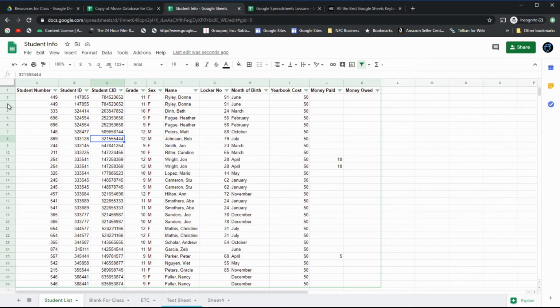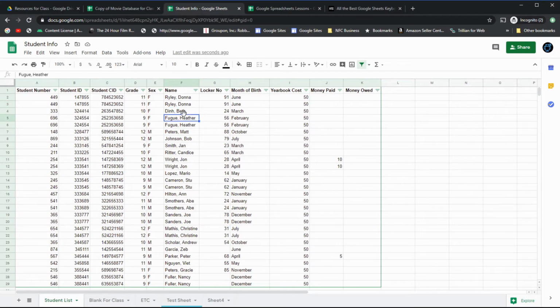To try to go through and delete each one of these extra rows separately, individually, would be a real pain in the rear. So that's why Remove Duplicates can be so handy. Anytime you think there might be duplicate information that there shouldn't be, that's how you can do it. Of course, you only want to use that on something that you know is completely unique. Like I said, in a huge school, name may not be unique. There may be 2 students with the same first and last name, so that may or may not work.